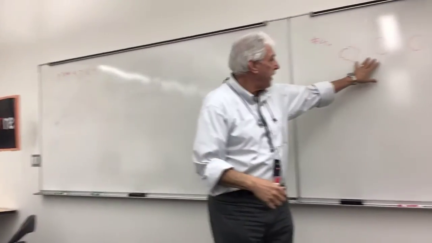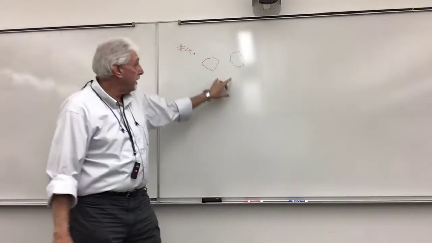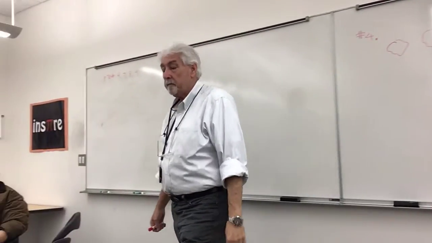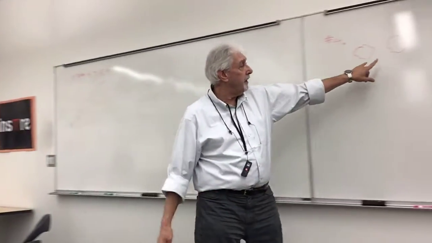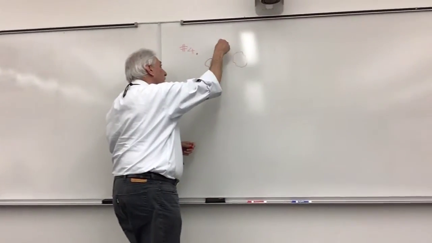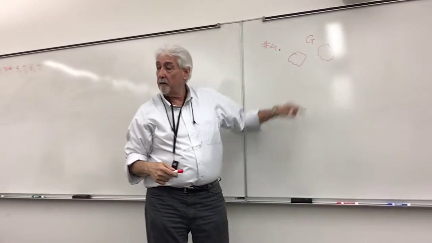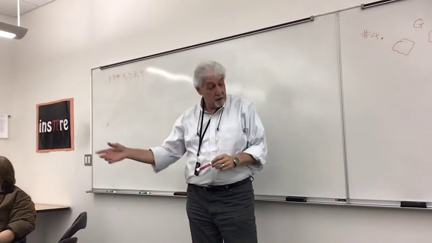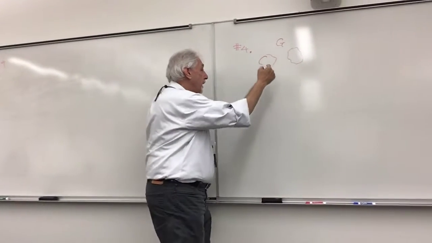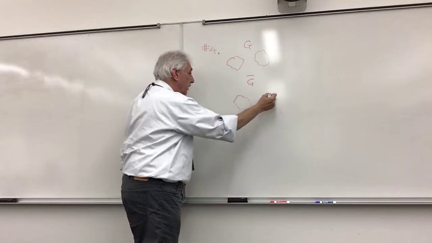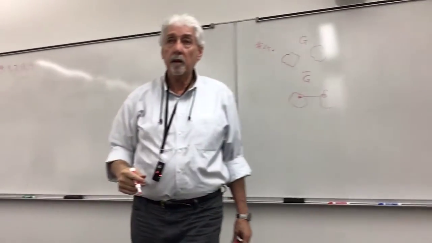Now what's the complement? If a graph is disconnected, what can you tell me about the complement? Let's just look at 2 components. The graph is disconnected. This is G. What can you tell me about the complement of G? It certainly has the same vertices. What else? In the complement, every vertex here must be adjacent to every vertex here. Is that clear?